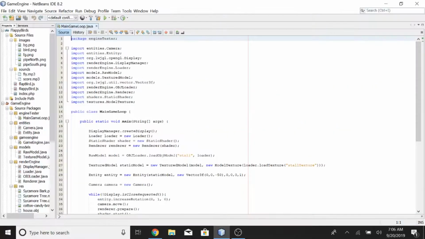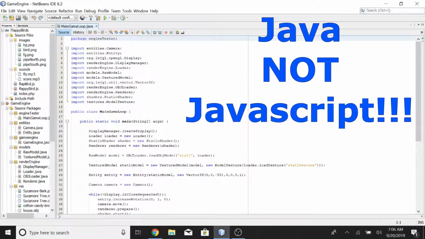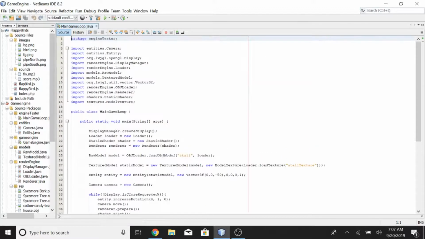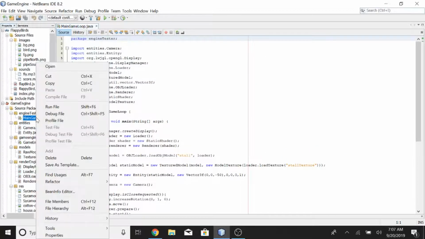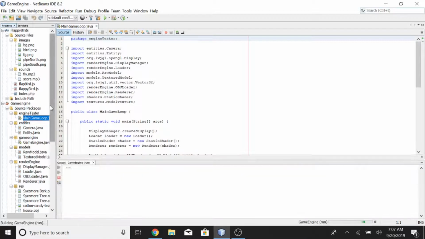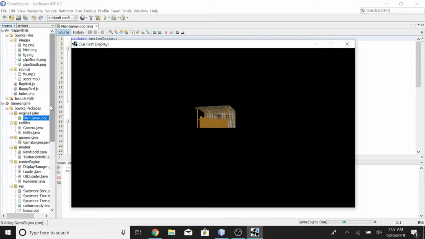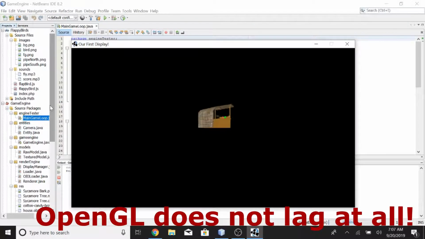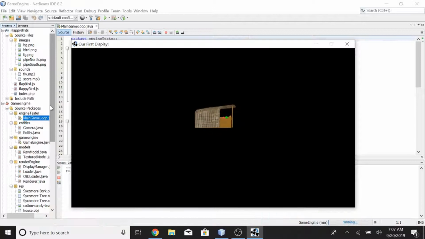I didn't get much time to show you guys, but I also did a bit of Java game development, Java OpenGL. This is actually a ThinMatrix tutorial. I'm not going to go into it too much because that's his code. I wish I had more Java projects to show you, but I accidentally wiped System32 from my computer. Haha, no, stupid mistake. I saved a lot of my files, but fortunately not everything was saved to my OneDrive, so a lot of my school projects and stuff like that was unfortunately lost.